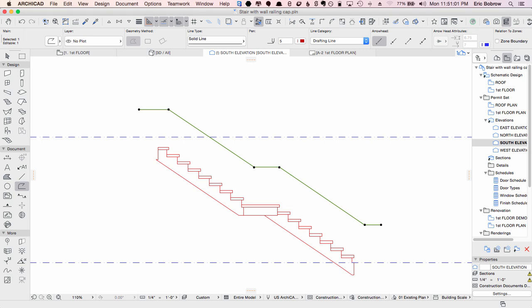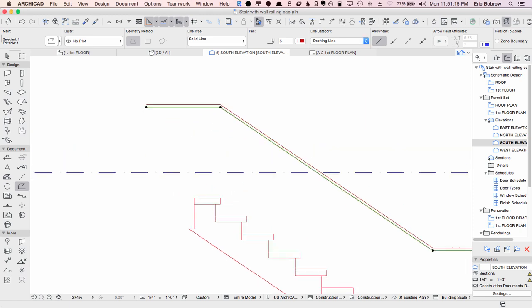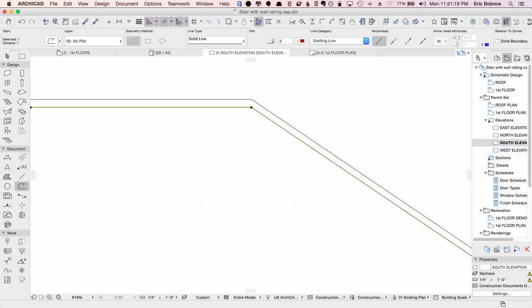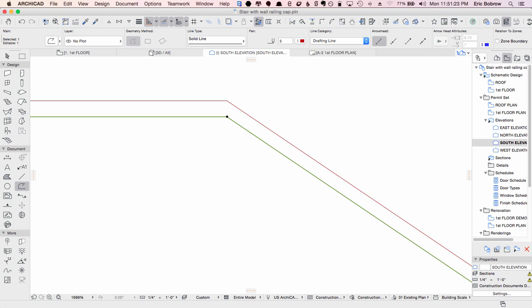So how do I do that? Well, I will create a copy of it. I'm going to copy it and paste in a new polyline, and then drag this down, and let's just say 1 inch. All right, so now we have something that is the shape of the wall cap, except you might have already noticed this, that it's 1 inch vertically, but it's not 1 inch going across here.